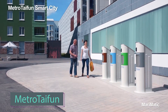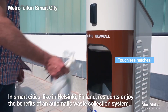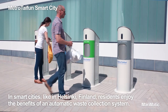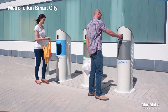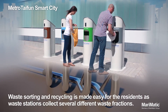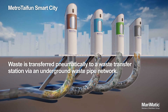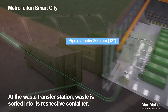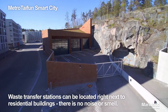This company specializes in automated solid waste collection systems. They manufacture two types: the Typhoon system, designed for industrial use and bio-waste, and the Metro Typhoon, specifically for subterranean conveyance of municipal waste. With headquarters in Vantaa, Finland, they have two factories in Finland and Estonia. Their Metro Typhoon is the world's most advanced system, transporting waste and recyclables through pipelines up to four kilometers long, serving various applications from hospitals to industrial areas.